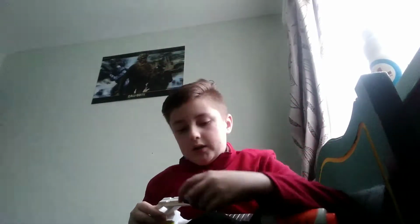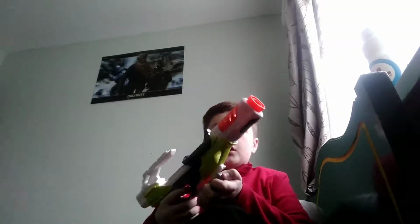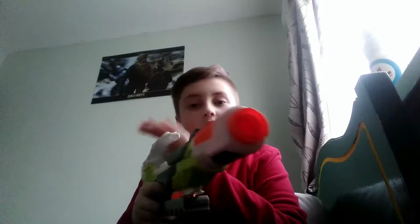Unlike this one, it's not at the front. It's on the top. It's a little detachable railing. See this bit? If I wanted, I could put this on here. This is a little stupid, but it's a possibility. It's supposed to be on here, but I like to put it on the bottom, like that when I'm holding it. I can put a scope on here, or do some modification to get rid of this.